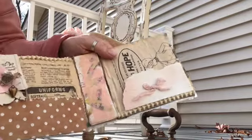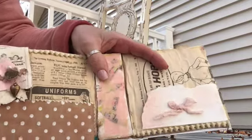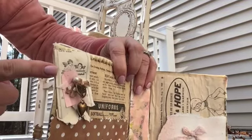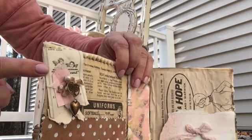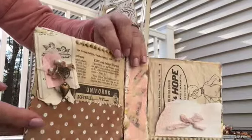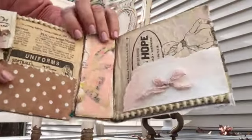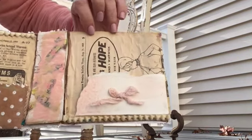The problem is it feels kind of stiff and wrinkly even though I use the brayer. Here we have my inside pocket with a vintage wrap from something called Gimp, which looks like some kind of thick thread — not yarn, maybe for tatting. And then we have this paper that is from 1980.